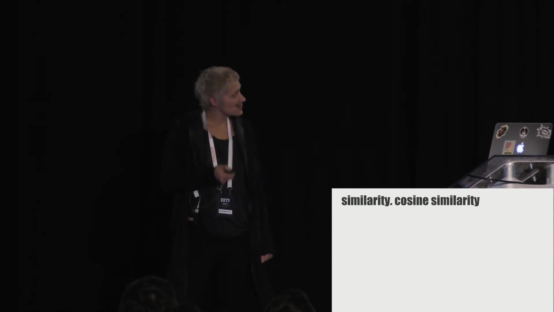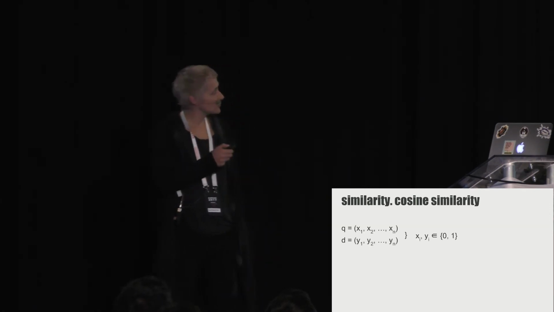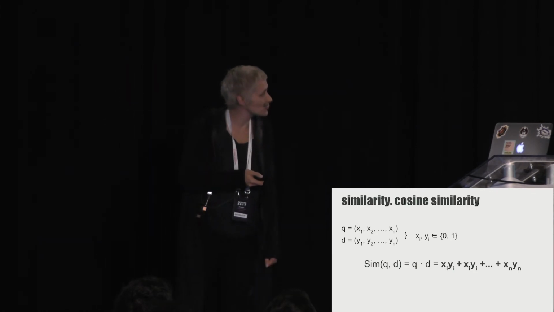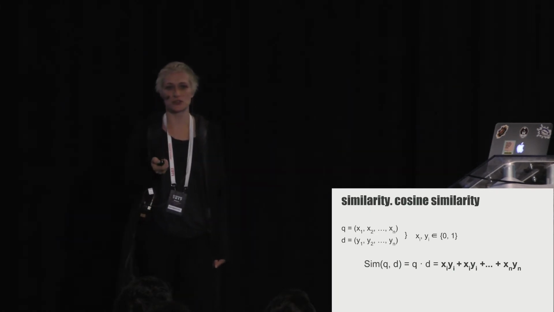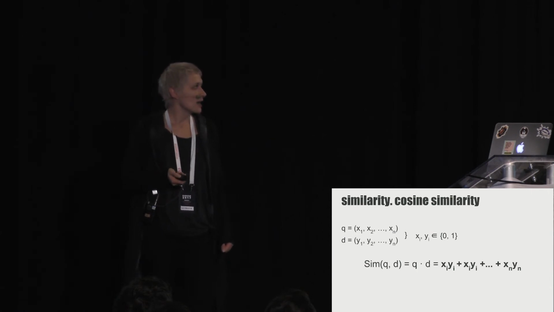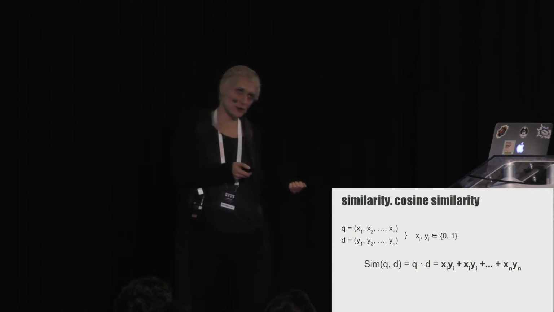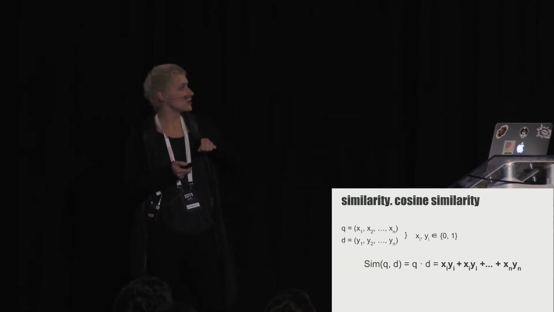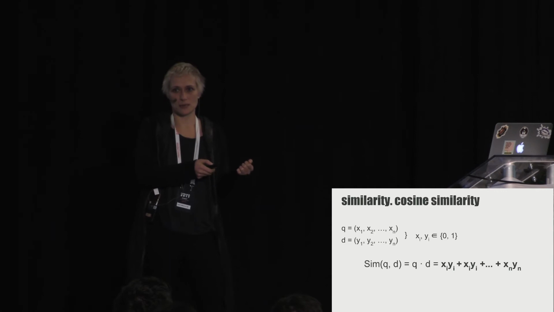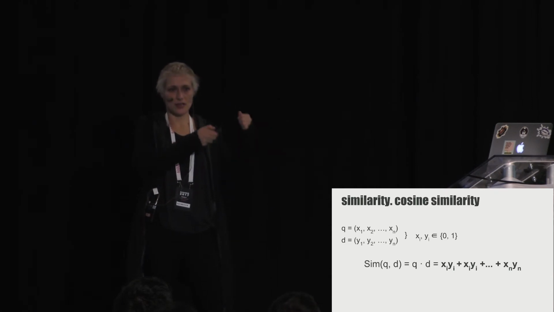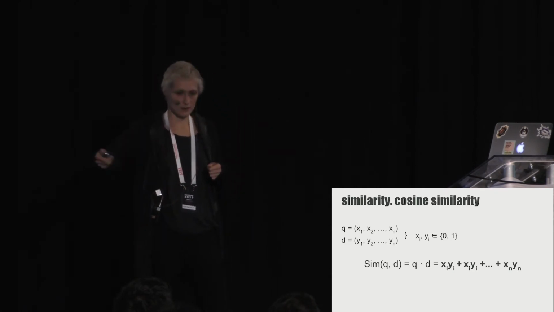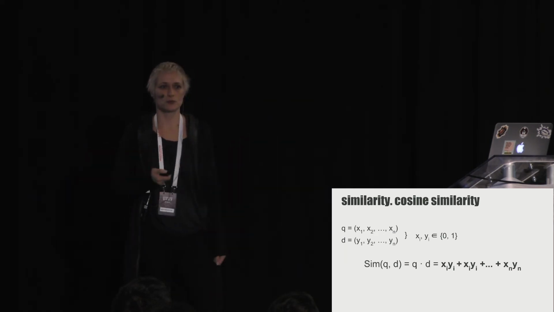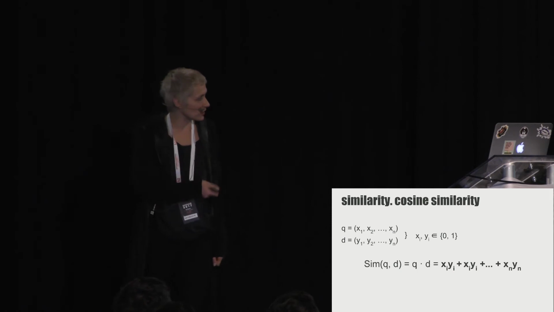Now we get to similarity, cosine similarity to be specific. Here is the formula, how to do it. So we simply use the dot product for vectors. We take the first coordinate of the first vector, multiply it by the first coordinate of the second vector, then we do the same with the second coordinate and third coordinate, until our coordinates are finished, and then we add it up together, and ta-da, we've got similarity.